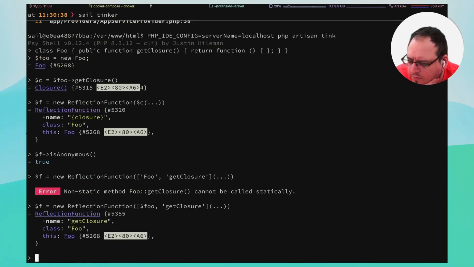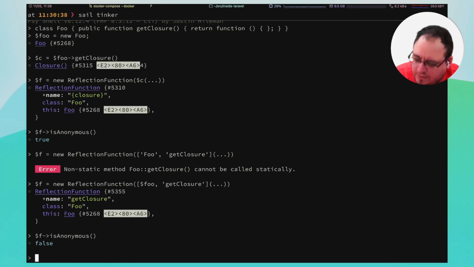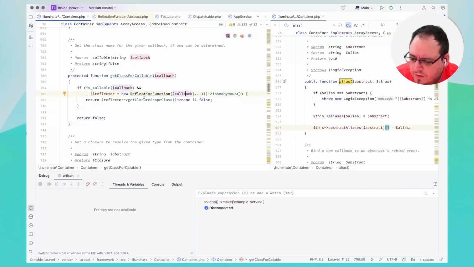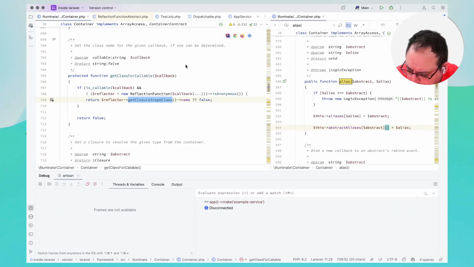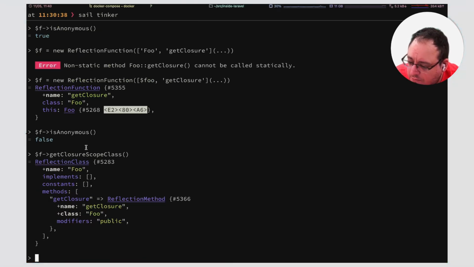Okay, so now it's no longer going to be anonymous, right? That's my expectation. Correct. So now we can call this. I'm curious. That should return foo. Yeah. And specifically the instance of foo, presumably, that we had. I don't know how to verify that.